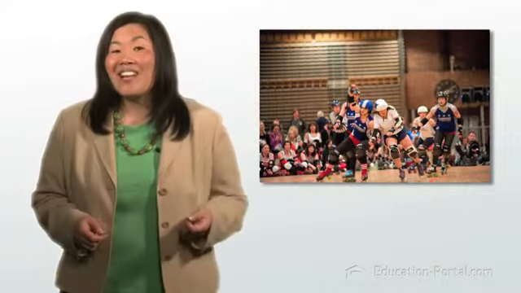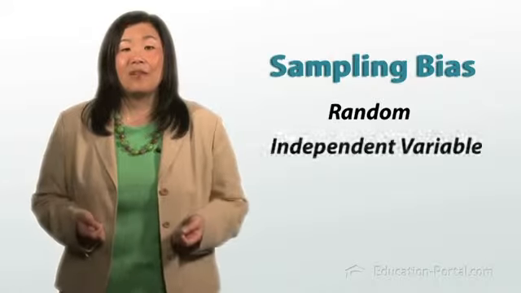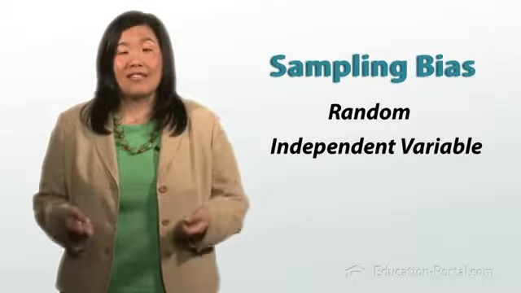Now, the majority of psychologists today work directly with patients instead of conducting online surveys. These clinical psychologists often assess mental health. They're aware that subjects might behave differently than they normally would because they know they're being evaluated. One way to avoid sampling bias in a clinical study is to expose subjects at random to the independent variable or the cause of the behavior so that they behave normally under test conditions.